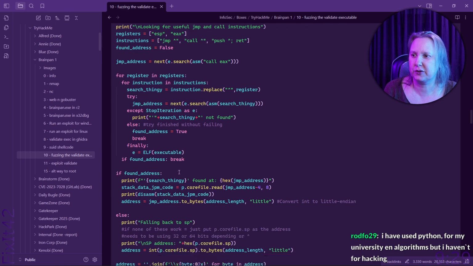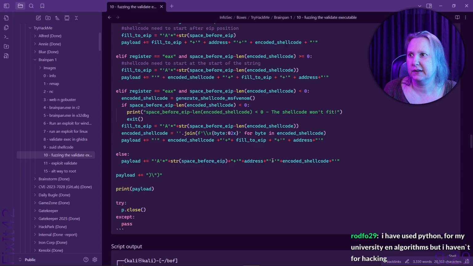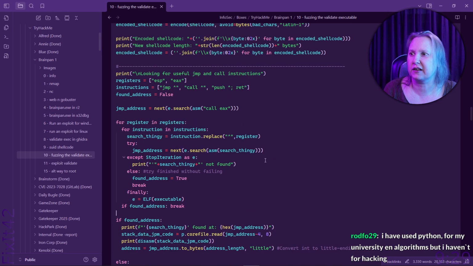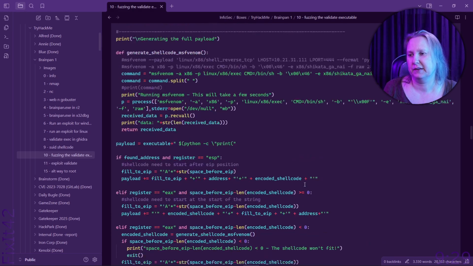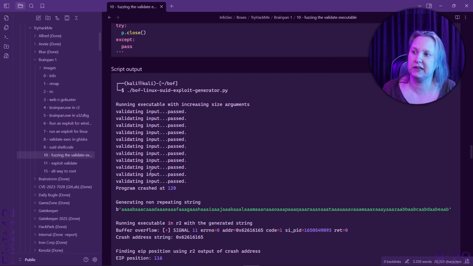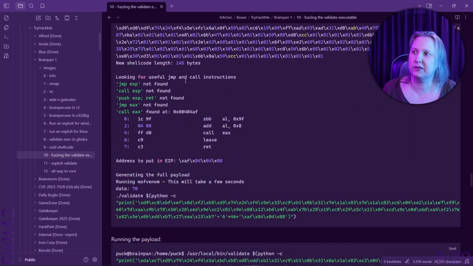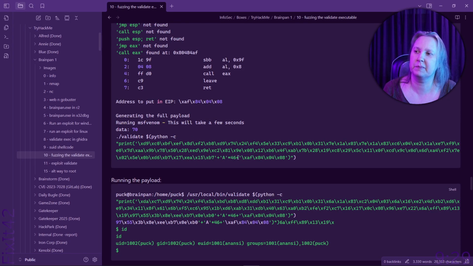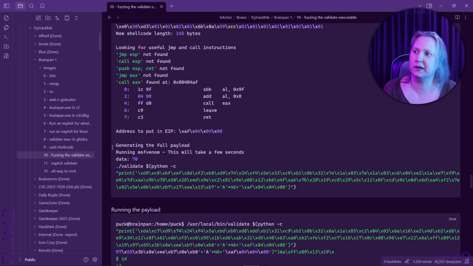Yeah, so then we're looking for an instruction and we generate the full payload, with some checks for what kind of instruction we found here. So when this is run, it will generate a string that we should input on the machine. So this is the output of the script, which at the end gives us what to send. Let's see. Generating full payload. Yeah, so this is the actual thing to send.